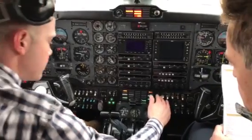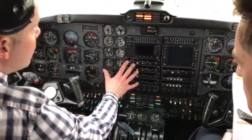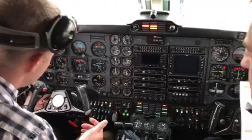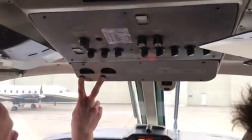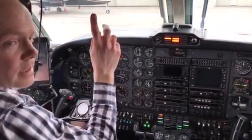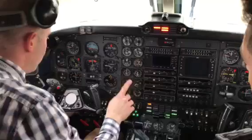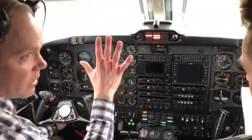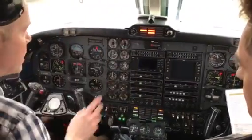Now I'm going to go to high idle. Pulling up the compressor to approximately 70%. I need to charge the battery, so number two generator — on, hold, let go. Light goes out. Looking for about 20% — these aren't the greatest gauges but you're getting an idea. Now watching the load — I'm below four, so I'm good. The one thing I really have to make sure is to turn that off, because when I start the second engine with that on we're going to fry everything. So I go off — and of course I get a master caution, which is normal.